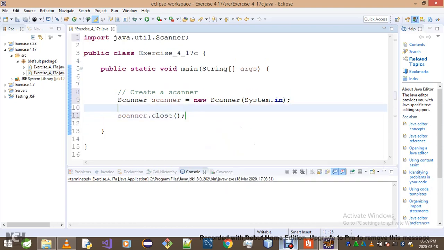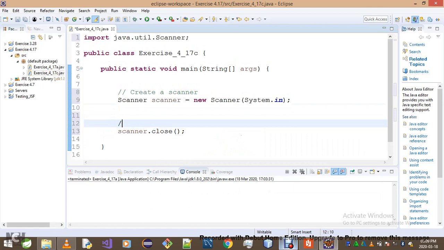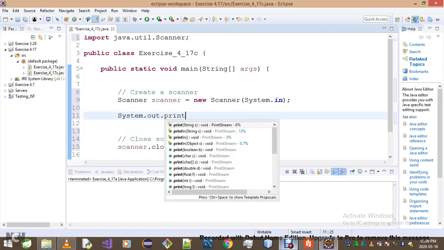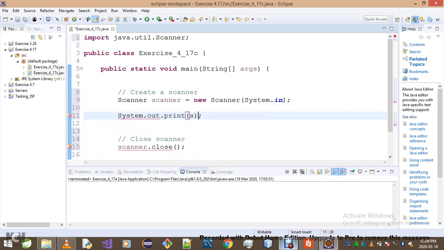I want to close my scanner, of course. System.out.print, enter a year. I'm going to leave out comments. Everyone knows that they've got to put comments on their code.